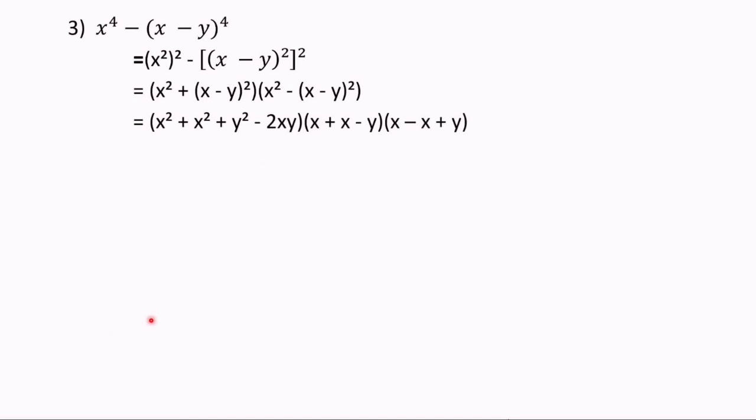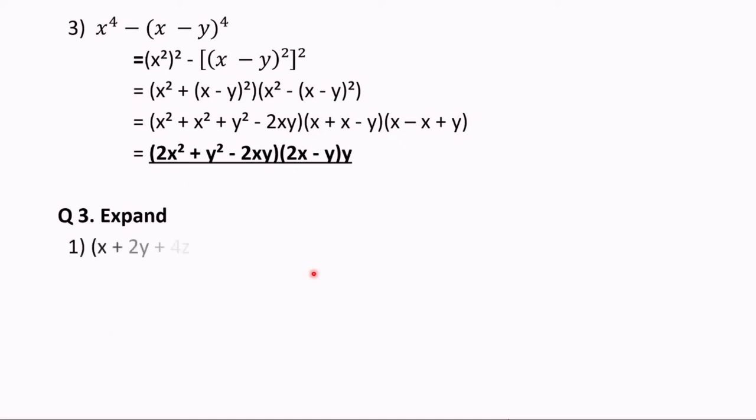Now if we open the first bracket, x square plus y square, the whole square, is a square plus b square minus 2ab. That is x square plus y square minus 2xy. And in the second bracket, a square minus b square is given, so it is minus 2xy into x plus y. So the first bracket is 2x square plus y square minus 2xy, and in the second bracket x plus x is 2x minus y. Then x and x are cancelled, so y is remaining. This is the factorization method we can use; by these identities we can solve.